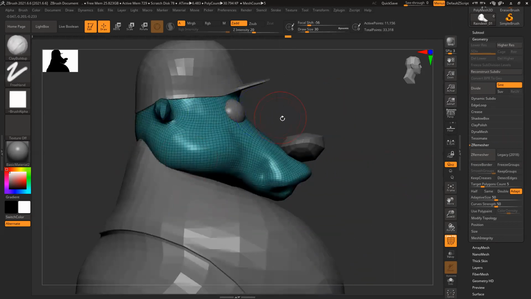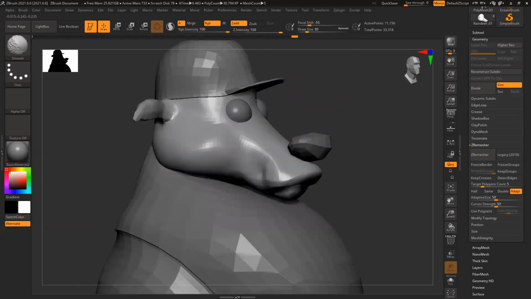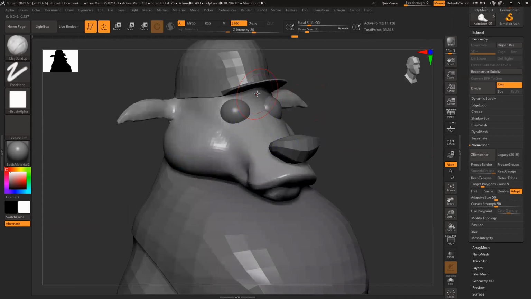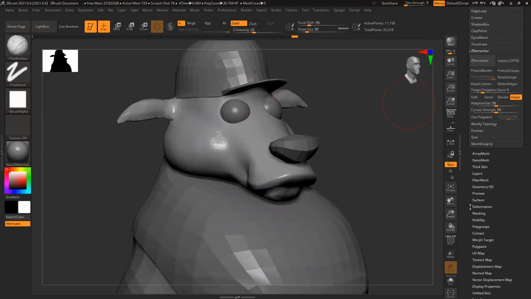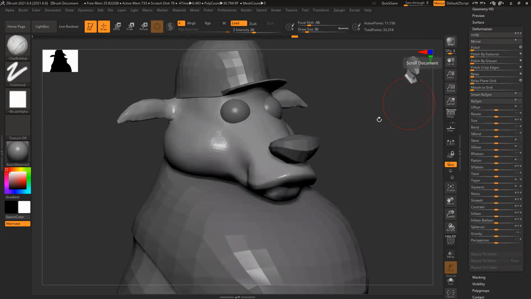So if you want to smooth the surface, polish comes in place. Like polish is smooth. Polish also you can, like edge polish is there, normal polish is there, then your deformation also you have polish. Like if we dynamesh using the polish button, it won't work. For polish you need polygons. Dynamesh is very low poly. You increase the dynamesh count and then there is polish button, then it will work.